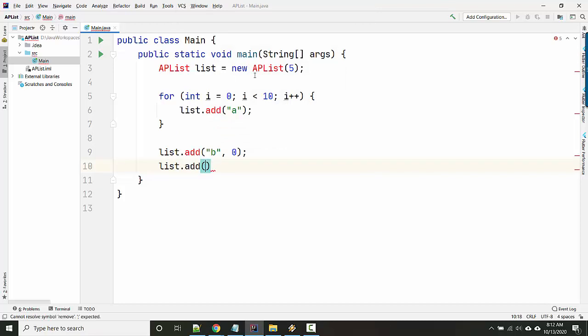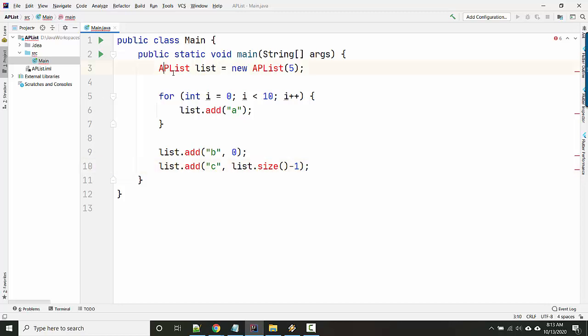Let's do list.add c at list.size -1. Because list.size is going to tell me how many things are already in my list. And so this is going to overwrite whatever the last thing in my list is, basically. I'm saying let's add it there. Except it's not going to overwrite it. Really, I'm going to try and shift it. And what else do I want to do? Maybe that's enough for the moment.